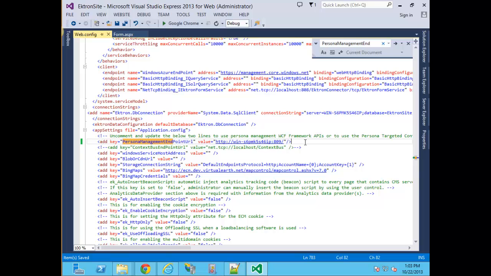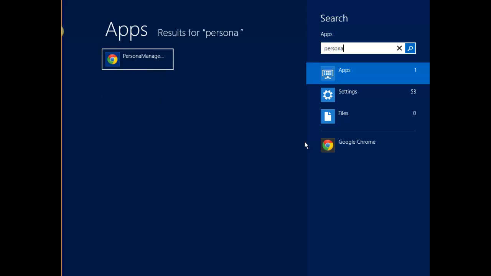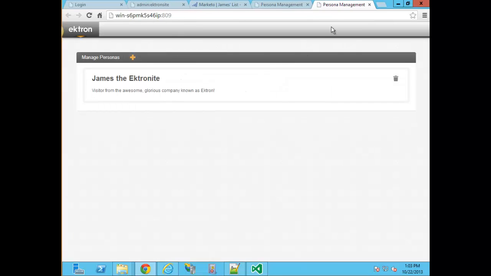So first is, if I were using a Windows, say 2008 server, I could click on Start and go to Programs, Ektron, Persona Management, and get it there. But I'm on a 2012 machine, so what I'm going to do is hit my Windows key on my keyboard, which brings me to my Start screen, and I'm just going to type Persona, and it gives me the Persona Management link, which takes me just to the same page.